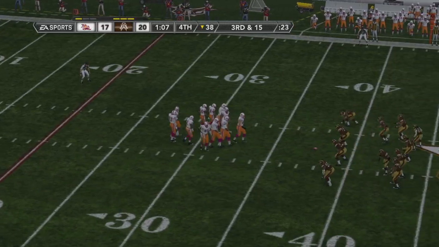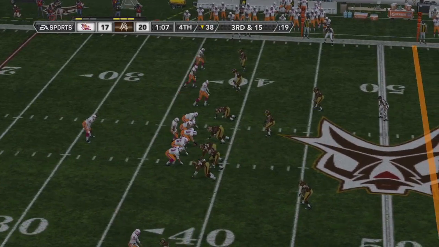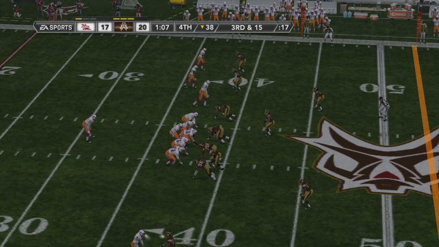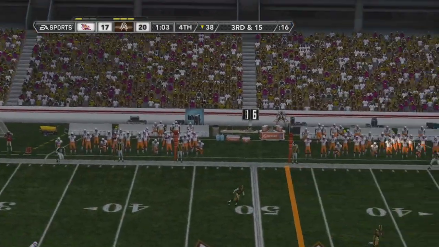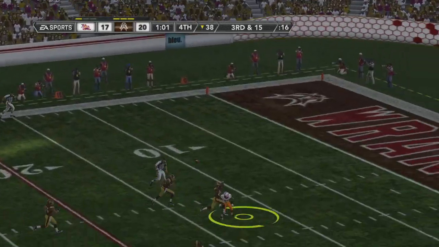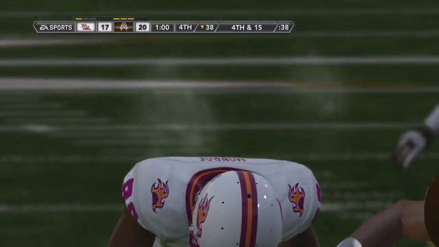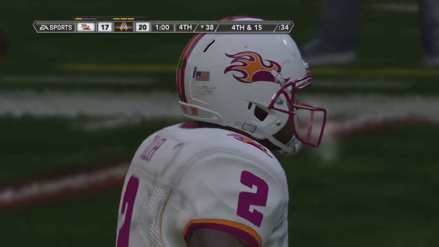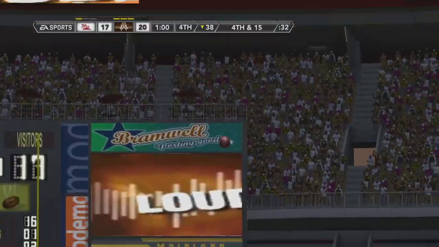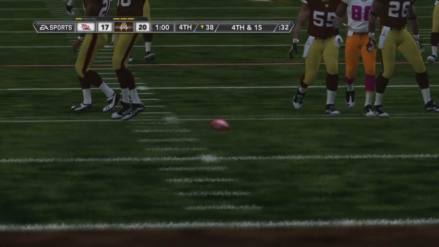Big down for the offense as they try to make up a deficit here in the fourth quarter. A deep strike over the middle. The defender gets a hand on it, and that will bring up fourth down. And those are the kind of big third down plays you have to have on defense to get the ball back and give your team a chance on offense.